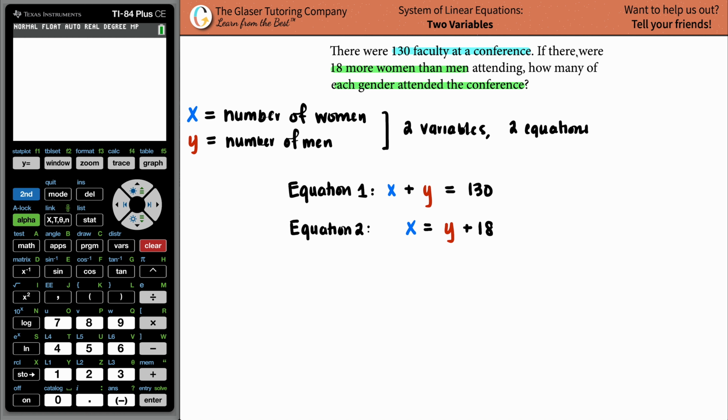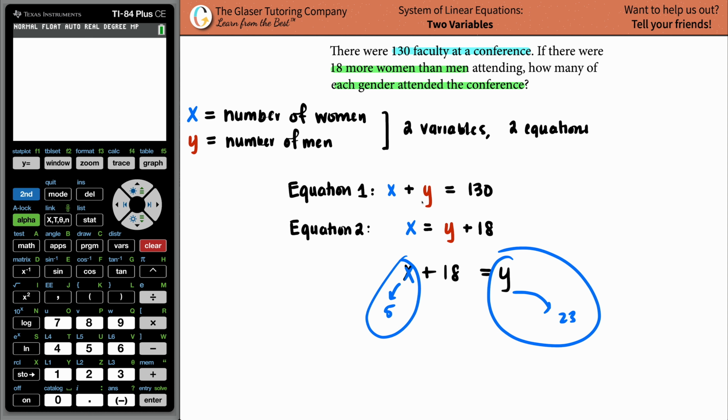When you read this sentence, it says there were 18 more women than men. That means you have to have a higher number for women than men. A lot of students, from what I've seen in the past, will put X plus 18 equals Y, because this 18 is next to the word women and not next to the word men. But you can always make scenarios for yourself. If you had 5 women, keep in mind that the X value we said was women, 5 plus 18 is 23. The men number is actually higher than the women, but the sentence reads that there are 18 more women.